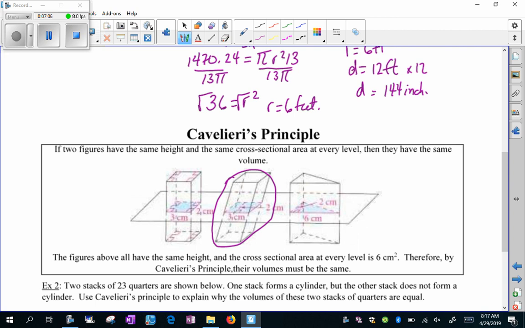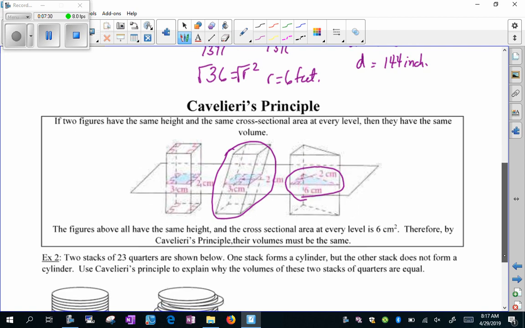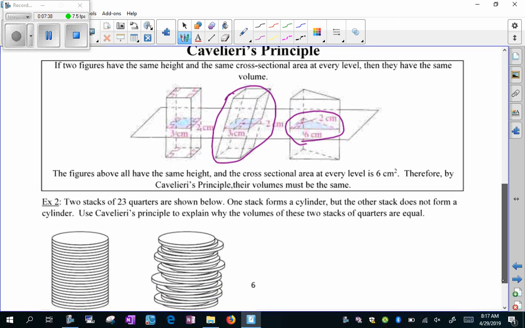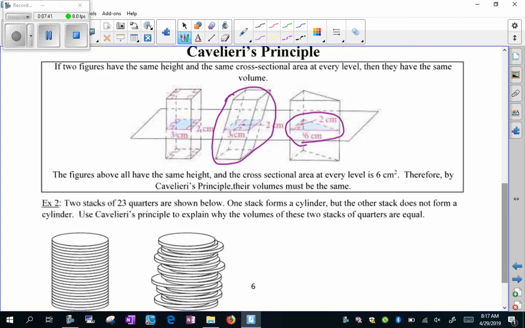the first and the second have the same height. Also, if I'm looking at the third one, which is a triangular prism, the area of that cross section is a triangle, so that's 6 times 2 divided by 2 for the base. That's going to have the same area, and it also has the same height as the other two prisms. So all three of them have the same volume. The amount of water that can be poured into each one is going to be the same. And we can state that sometimes in our proofs: because of Cavalieri's principle, they're going to have the same volume.